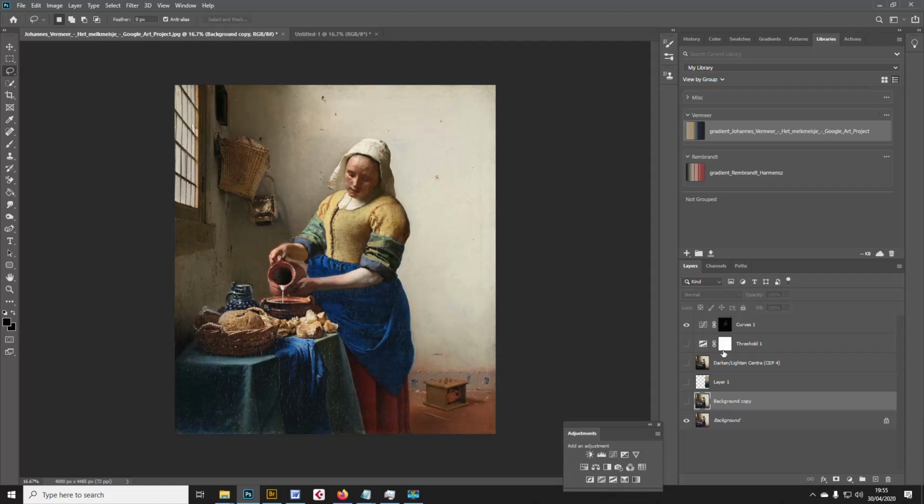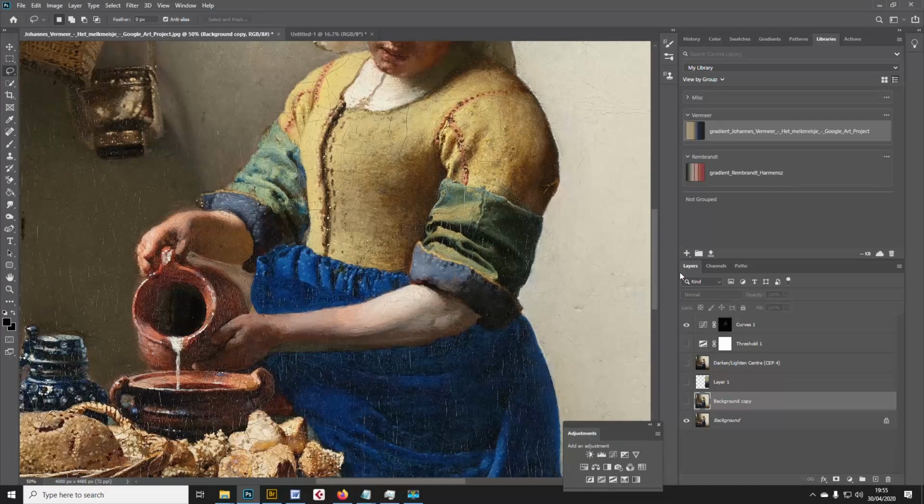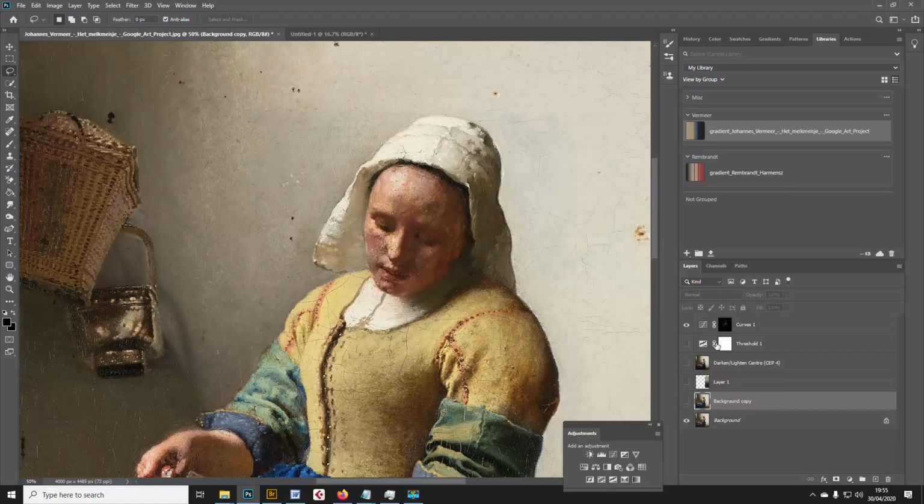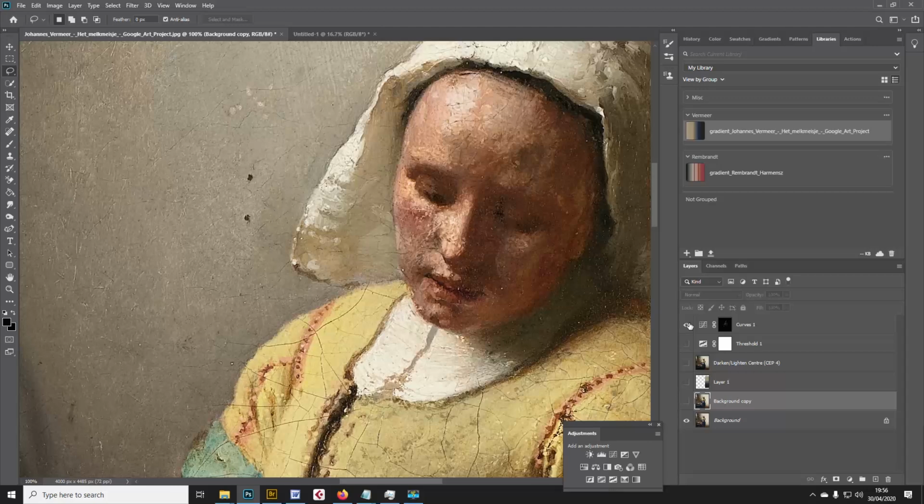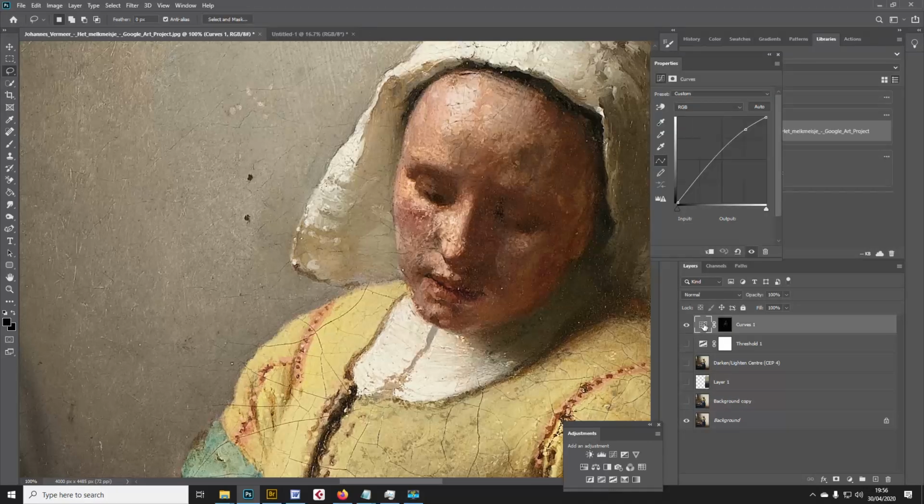If we think about the kind of things that we might do, I've had a curve on there where I was just experimenting with the kind of thing we might do in Photoshop with our own images today. We might want to adjust luminosity on the face.